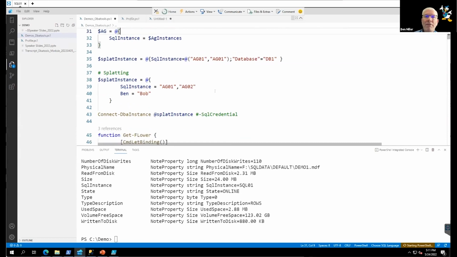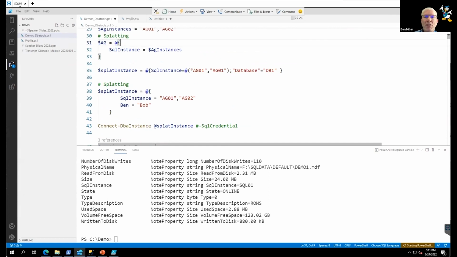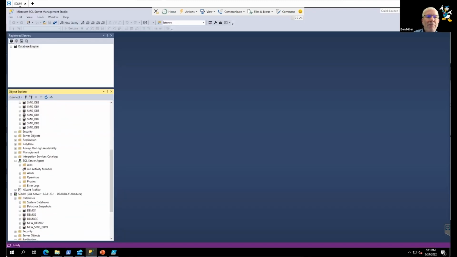Now I do have, if I wanted to change these because we are in a transcript, we are going to do it anyway. So there's my SQL1 and SQL2 and my Demo1. And I believe, if I'm not mistaken, let's go out here and check. I believe I have Demo1 on both instances. I do.